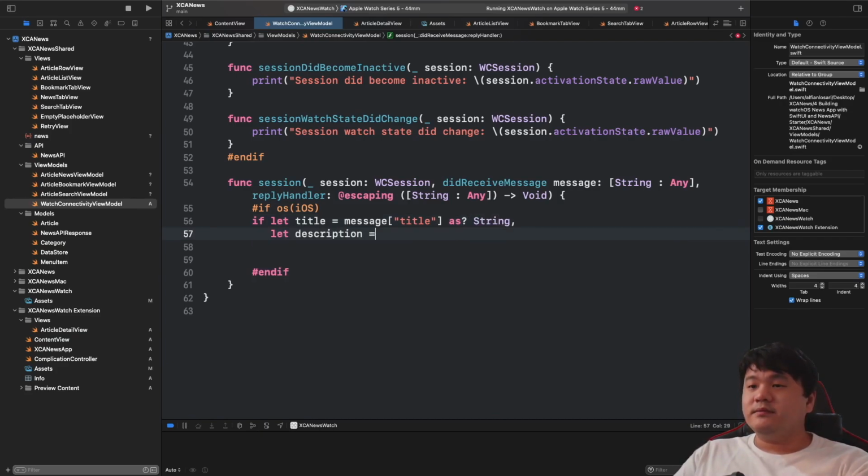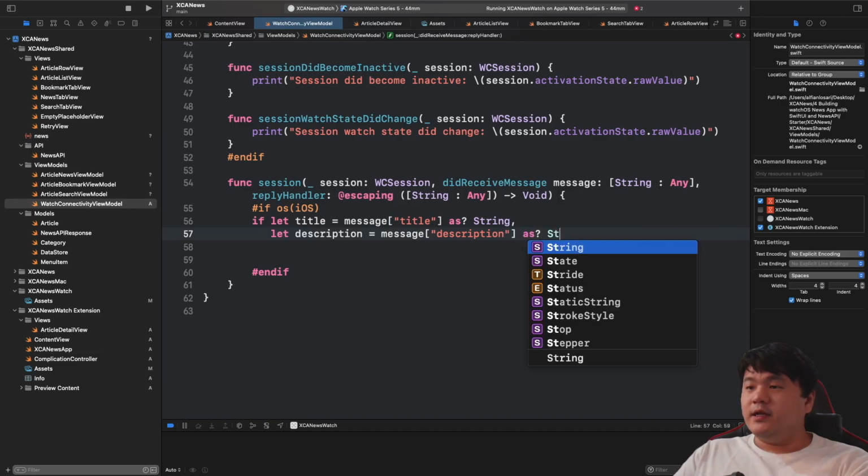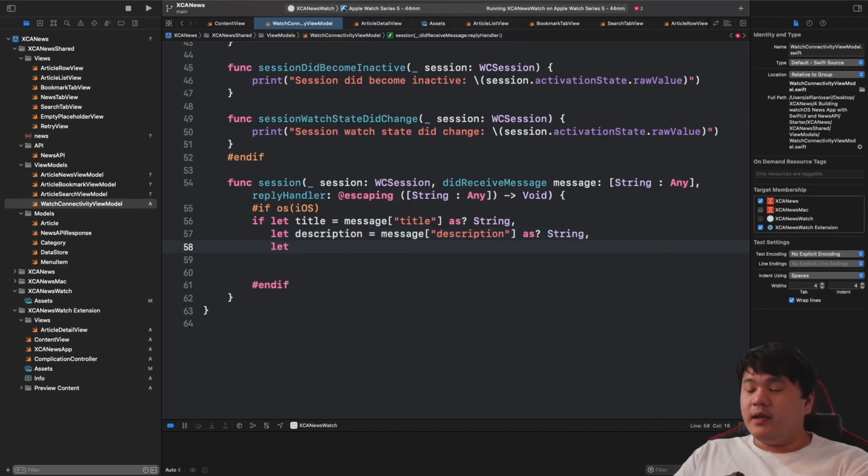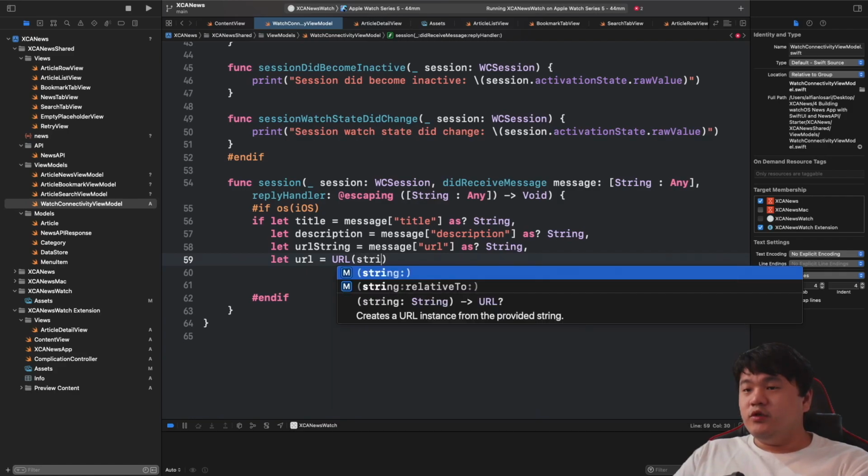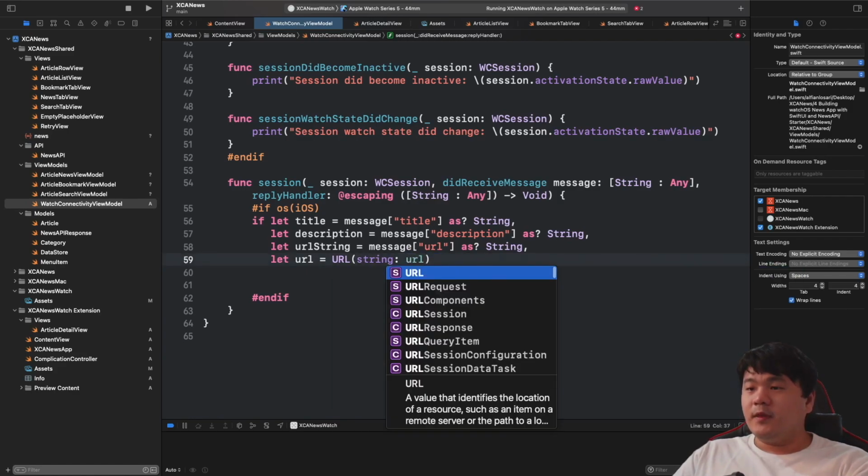Second, description, message description as String, and then the URL string, message with the key of URL, cast this as String, and then we need to construct the URL using this URL string. Okay.